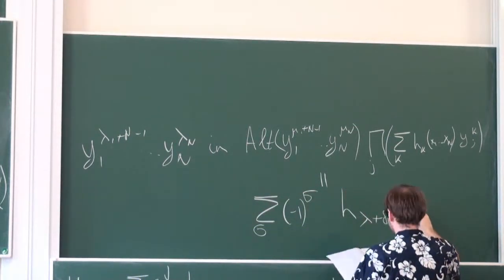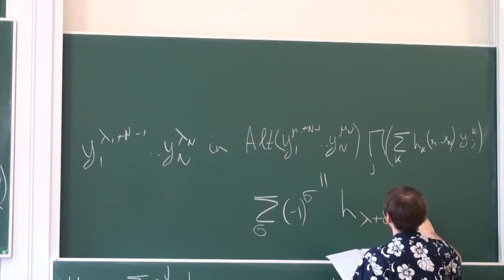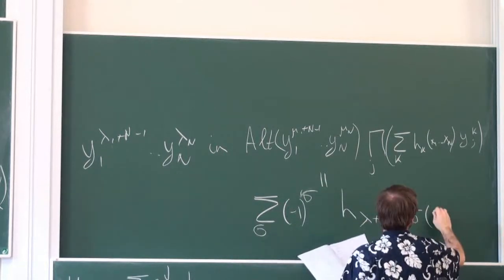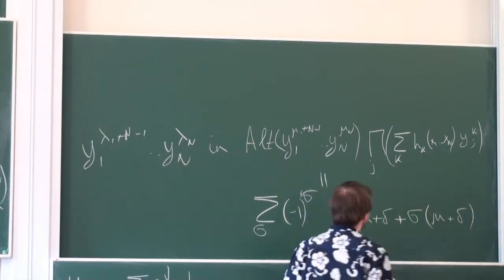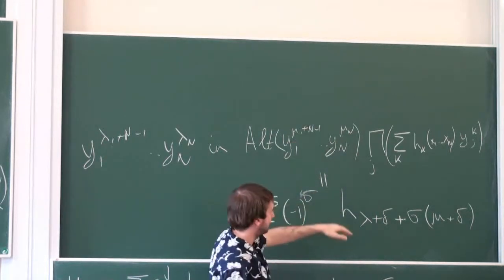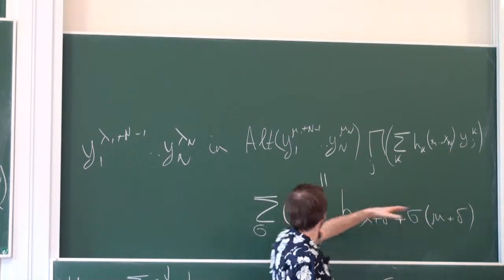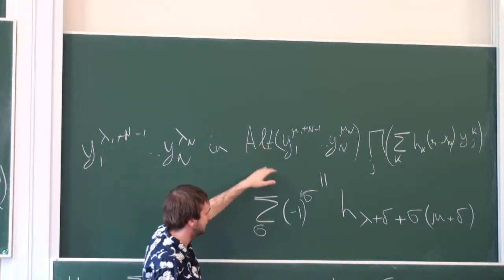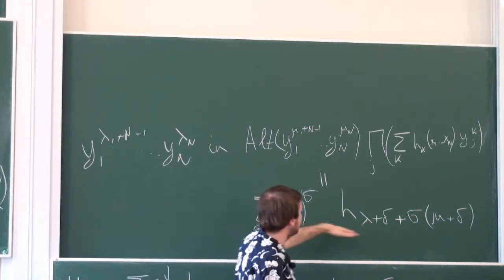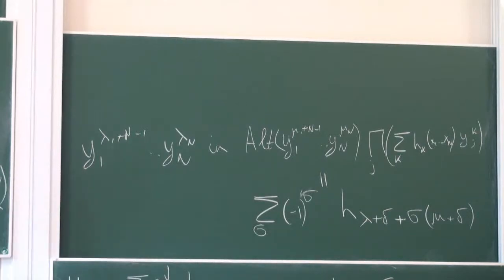minus sigma of mu plus delta. Here I simply mean, again you add to mu this coefficient, you get this thing, then you somehow permute the coordinates. That's what you should do when you compute an alternant, and that's all. So this is just from this formula, and then you immediately recognize that this sum is nothing else but this determinant. So this formula is proved. Again, it is written in the handout as formula number 19.